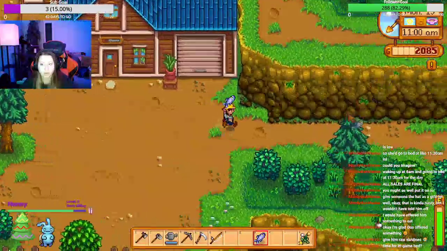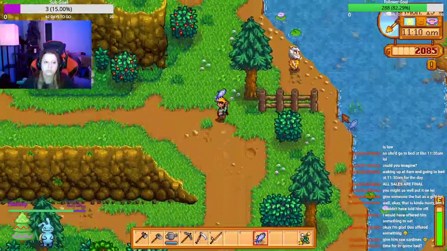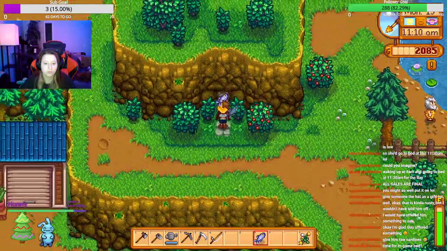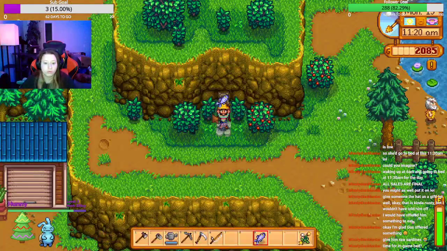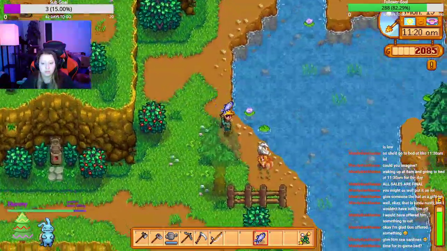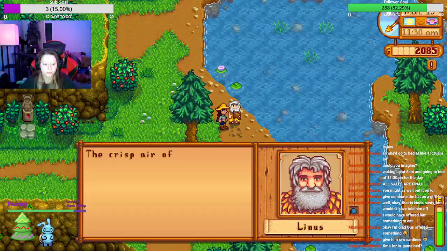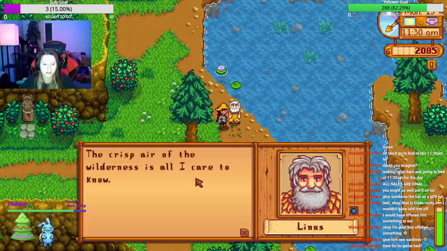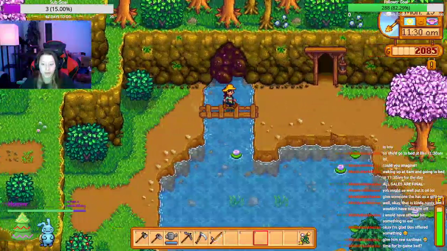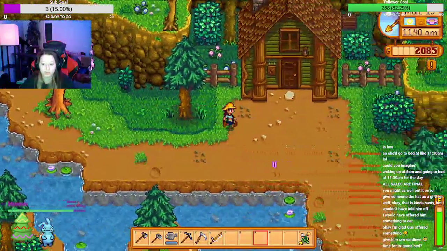Okay, where does that guy hang out? I think it's up here. Oh, here he is. Here's some fish. A gift? How nice. The crisp air of the wilderness is all I care to know. Okay. I do gotta keep an eye out for a wild horseradish. Oh, I could run over to the shop here really quick, too.